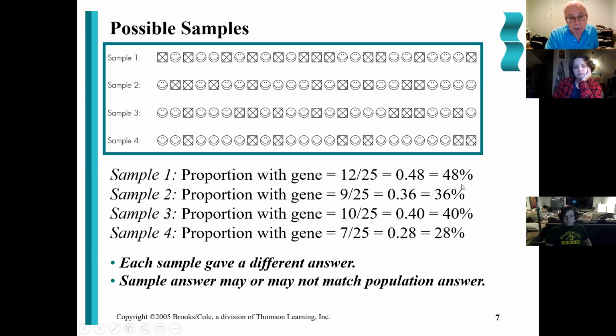Now, the actual percentage in the population, what was it again? 40%? But notice that the samples vary, right? They vary around that 40%. Here's somebody who actually got 40%, exactly. But most people, the other 3, didn't. One person had 48%, which is bigger than 40, and then there are 2 people who have below 40%. So this is called sampling variability.